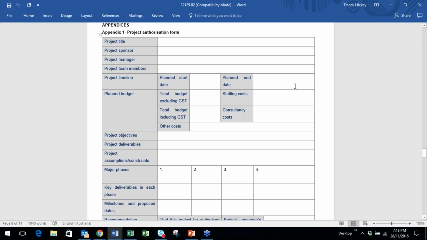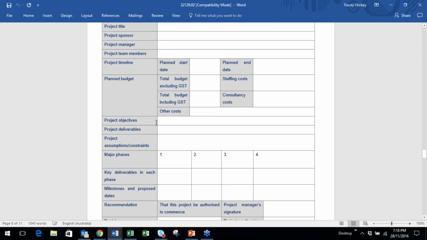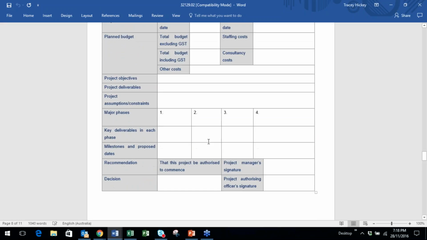This is where you then apply it and go, okay, well, it would be logical, we're in November, I would be starting it in January 2017, for example. So put real dates in there and put in your budget. List the objectives and the deliverables and any constraints. If it's your own work-based project, you'll have all that information, or we'll be able to find that. Otherwise, you can look at the case study as a bit of a guide. Obviously, if you're using the case study, all of that information is there.